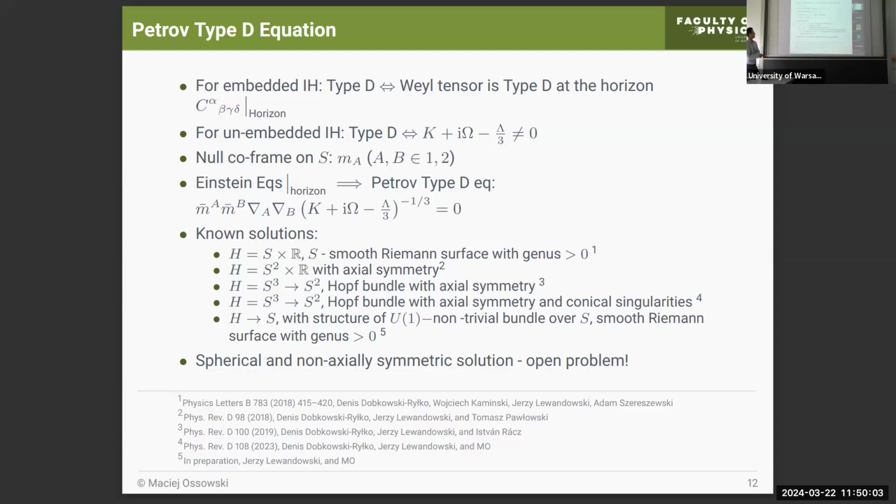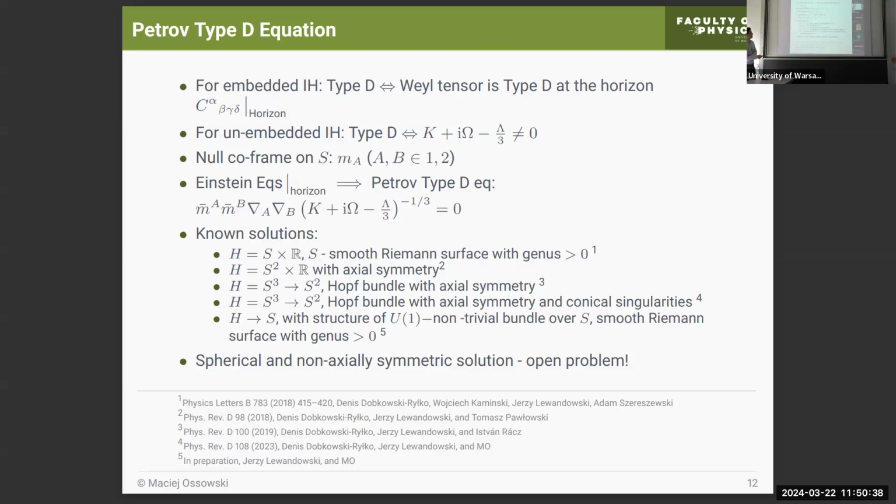In the case where this is a Riemann surface with genus higher than 0, however, the bundle is trivial, this has been already done. So we have only generalized it to the case where the bundle is non-trivial. The case of sphere times R is essentially like horizons in Kerr. Those with Hopf bundle structure appear in Taub-NUT, and there is some distinguished class in accelerated Kerr-NUT-AdS spacetime.